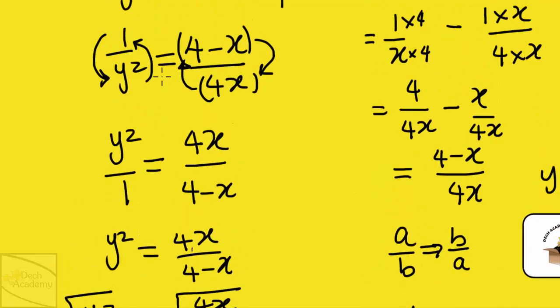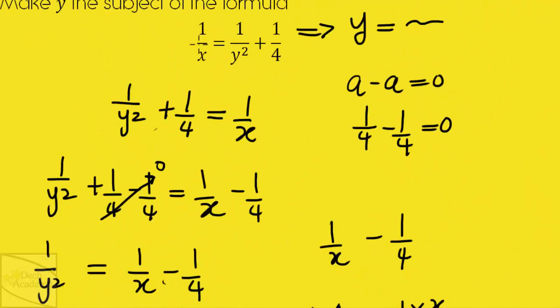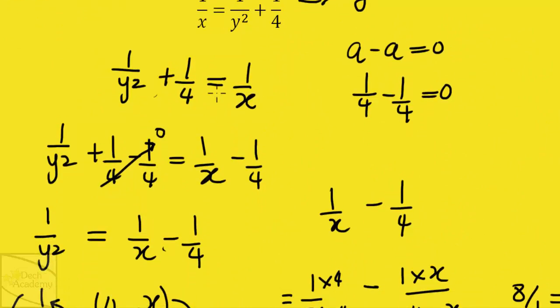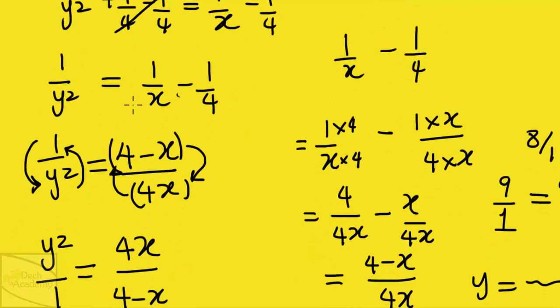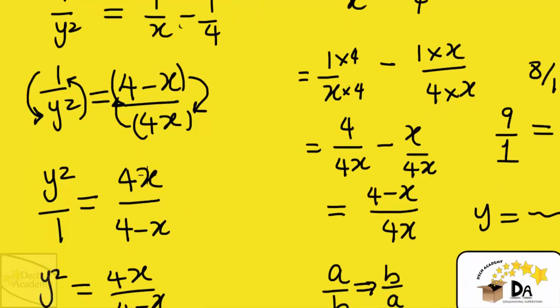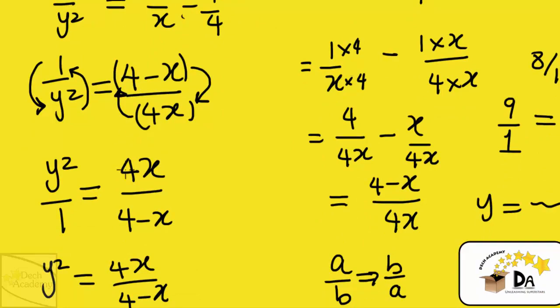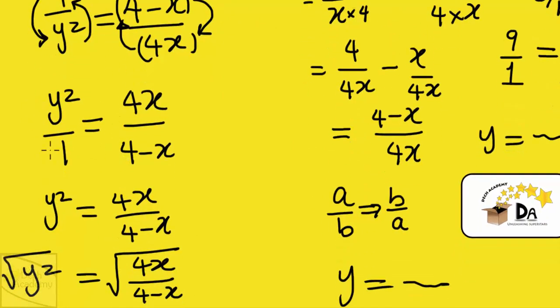And the operations we carried out are as follows, just for a review. We started with this. We swapped the left hand side and right hand side just so we could have the y on the left hand side. We then got rid of the 1 over 4 so we could just have the term involving y on the left hand side. This gave us this. Then we simplified the right hand side term, which gave us 4 minus x all divided by 4x. Then we took the reciprocal of the left hand side so we could have y squared on top. Well, when we took the reciprocal of the left hand side and also the reciprocal of the right hand side, because whatever you do to the left hand side, you have to do to the right hand side.